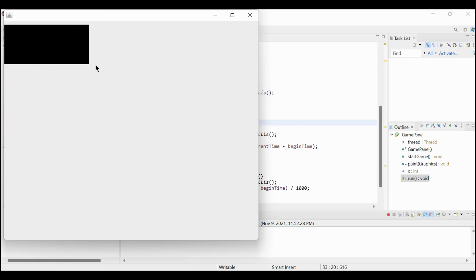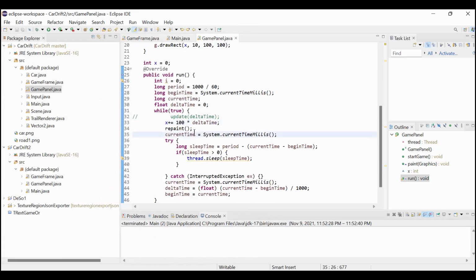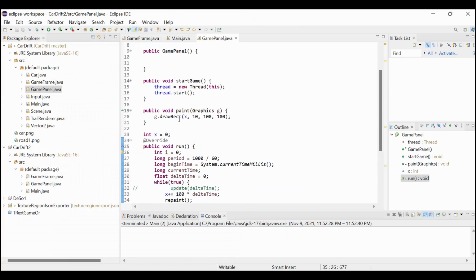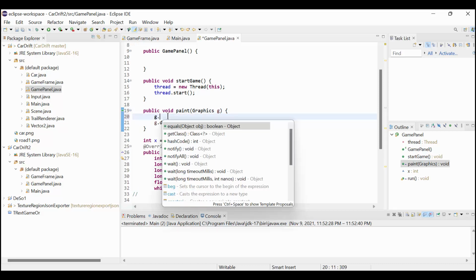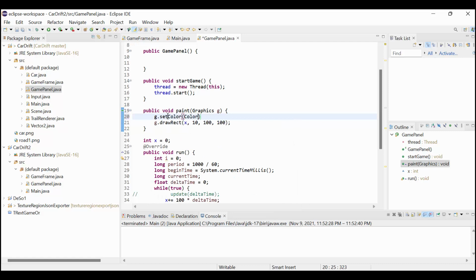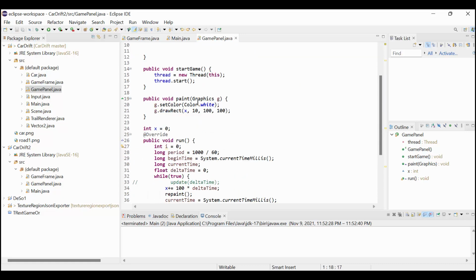All right. Now we see the rectangle moving, but something weird is happening because we didn't clear the component. Just set the color to white.